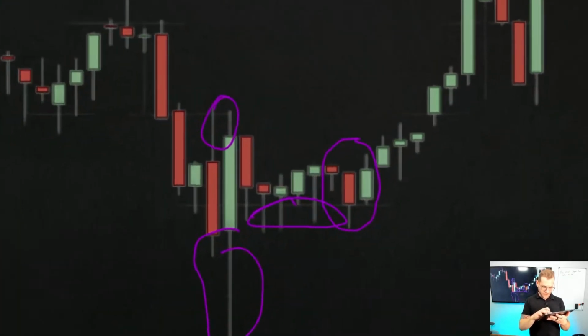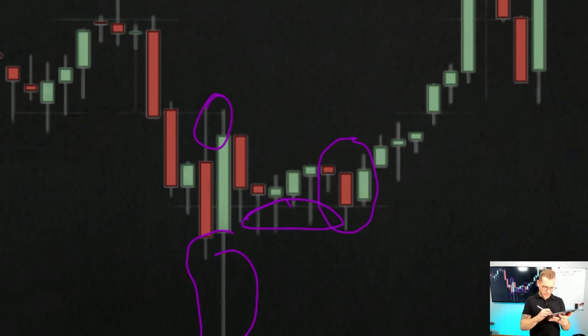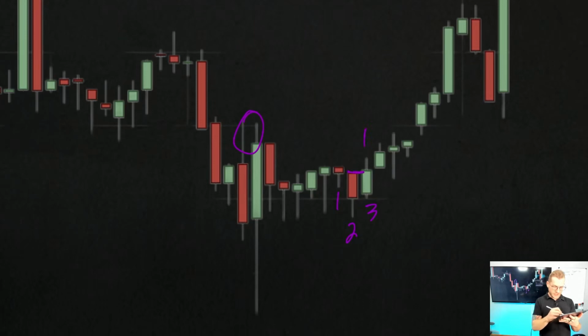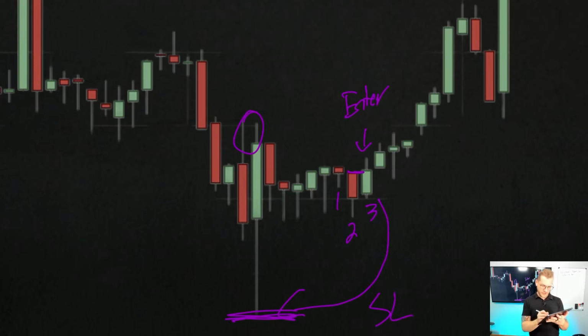I'll zoom in so you can see. This is going to be candle 1, candle 2, candle 3, and you'll see this one did come all the way up that time and closed, so you could enter on this candle, right? And then your stop loss goes below the low, right? Stop loss, entry there. And then look, you have almost no drawdown and you're quickly in the money. As soon as you start moving up, you can start tacking your stop loss up like this.